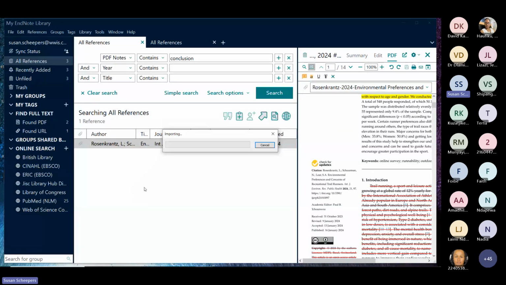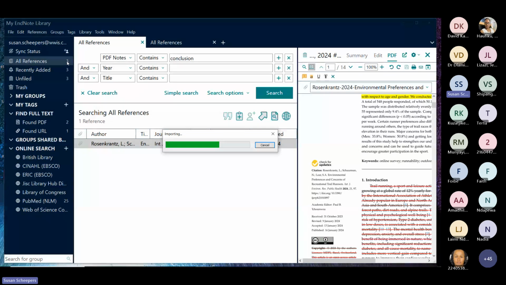Now it's going to start importing those references into my All References. So now you'll see that my recently added references, that was 3, is going to change to the amount of references that it's importing from the folder, and all my references will increase. Just give it a second quickly.